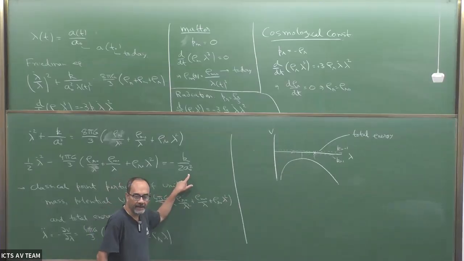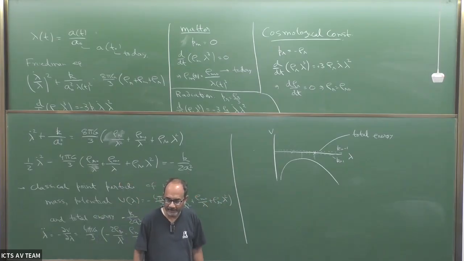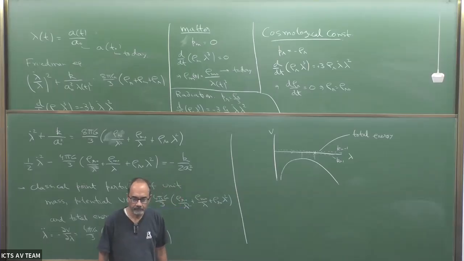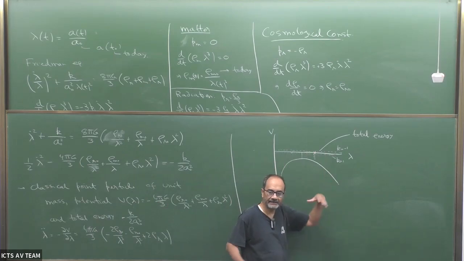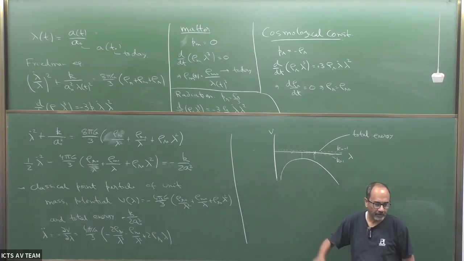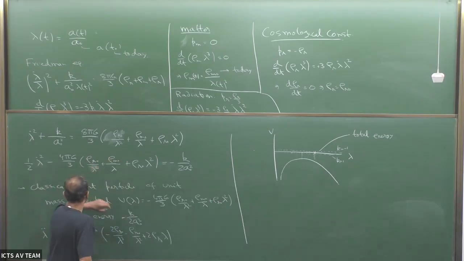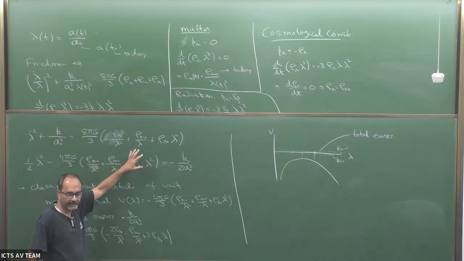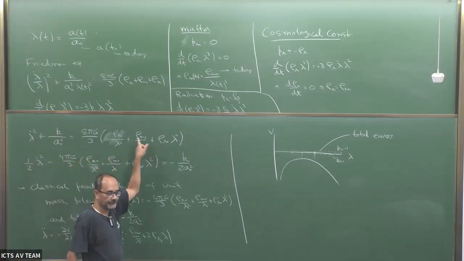But A0 you already know is very large. K over A0 square is indistinguishable from 0 today, so it must be very close to the origin, to that axis. Is it clear? So from this picture we see that this K really doesn't affect anything. It's not affecting us today. It will not affect us in the future or the past, because we can see from this picture that today this is smaller than this on the right hand side. In fact, we can show that this is smaller than both this and this.